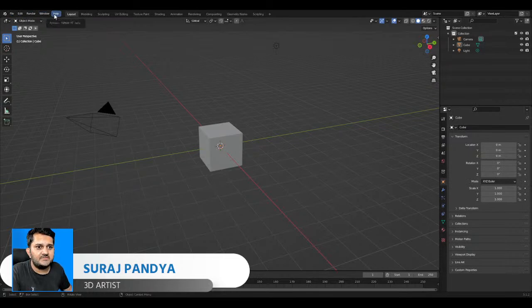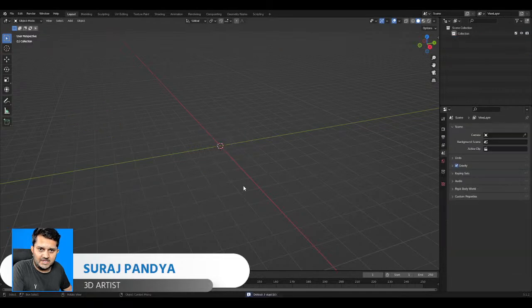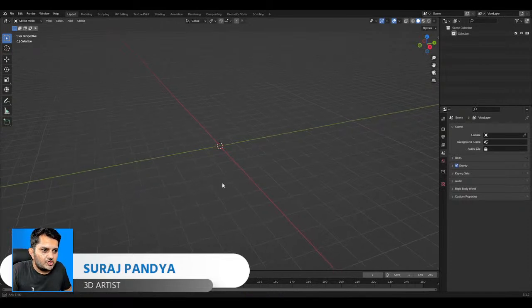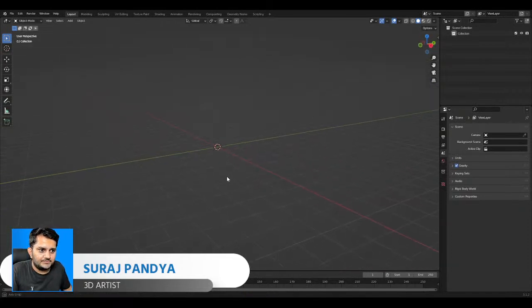And these are the tabs like layout, modeling, sculpting, UV editing, texture paint, shading, animation and so on. And here are the tools. Let me press A to select all and delete. As you can see, I deleted everything from my interface. So this is the interface of Blender.